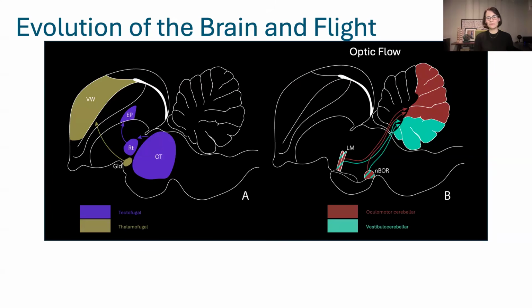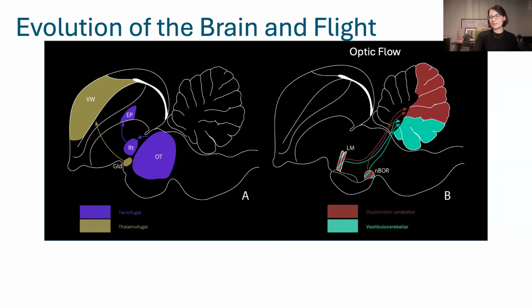Birds, actually us as mammals as well, we have multiple visual pathways within the brain, controlling different features of our visual abilities. So when we looked at the visual pathways in birds, what we found is that their primary visual pathway, the one that they use most of the time, didn't undergo a significant increase during flight, but it was always highly active, whether the bird was just sitting on a perch or whether the bird was flying back and forth. And that is because it's probably always important to the bird. So it's not just important to the bird during flight. It's important to the bird no matter what it's doing.